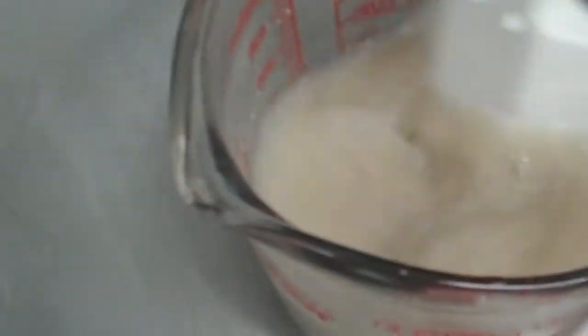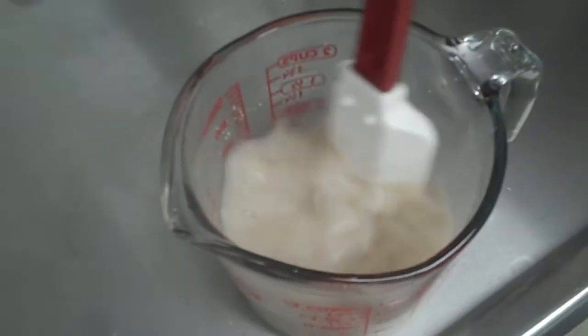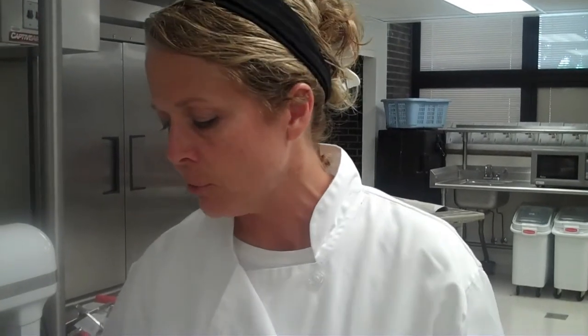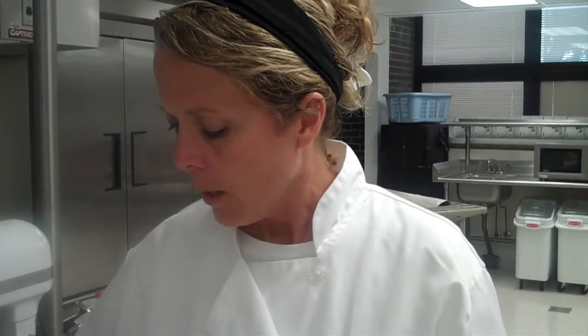Now you want to dissolve all of the yeast, and as this yeast ferments, it's going to have kind of an alcohol smell. Okay, you're not going to drink this. It's not like that. It's just going to have that alcohol smell because the sugar is going to ferment as it's being used for food in the yeast. Okay? Once this is all dissolved, you let it set for a few minutes and it'll start bubbling. It'll get this bubbly foam all over the top, and then you know you've done it right.